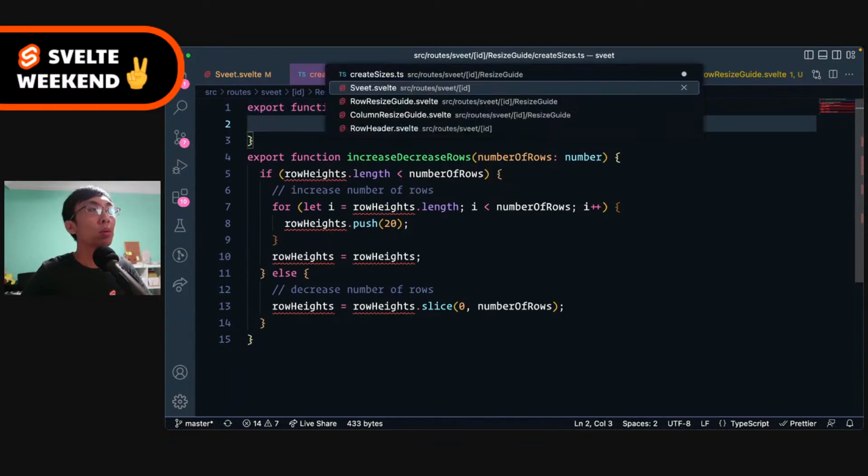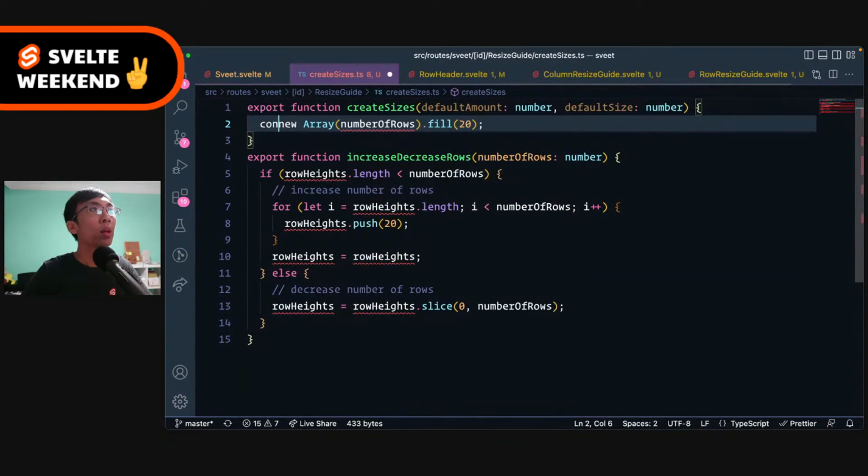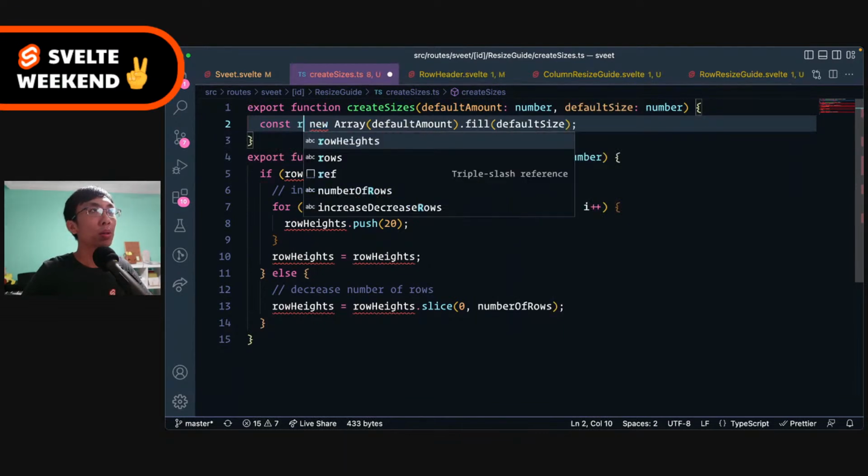So this will basically make an array of the default amount, filled with the default size, because this will be the array.